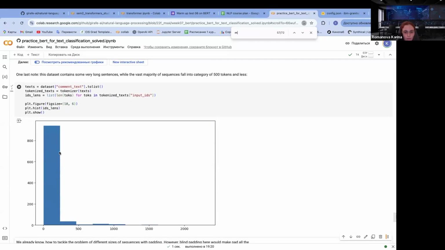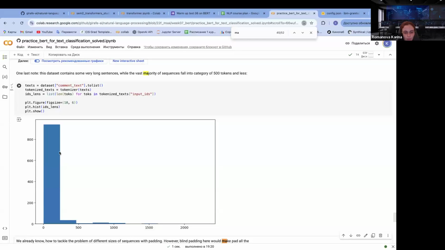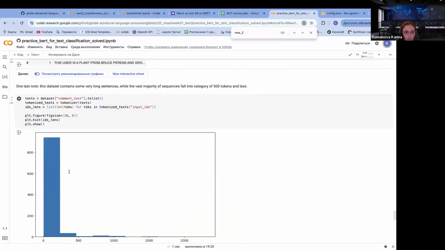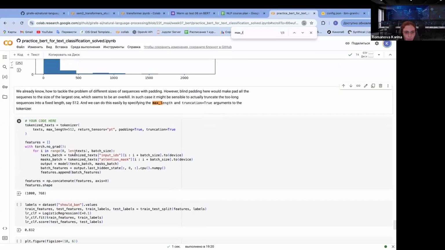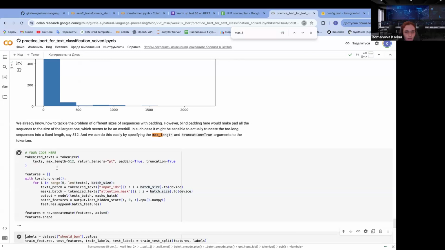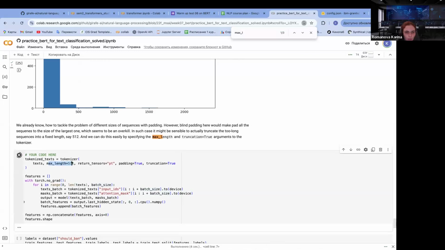I will find where we have it. Yeah, it's a little bit further. So you can see here that we have max length of the sentence.